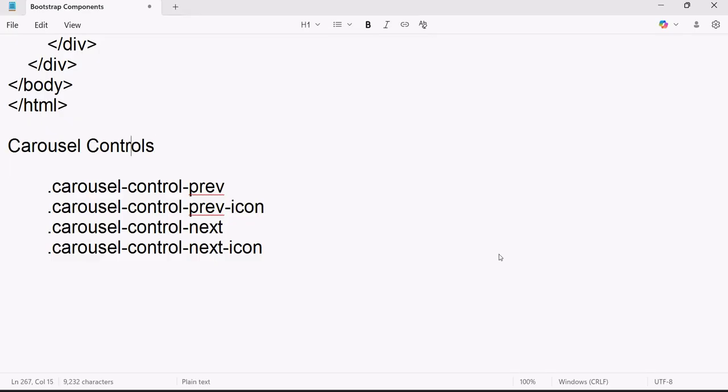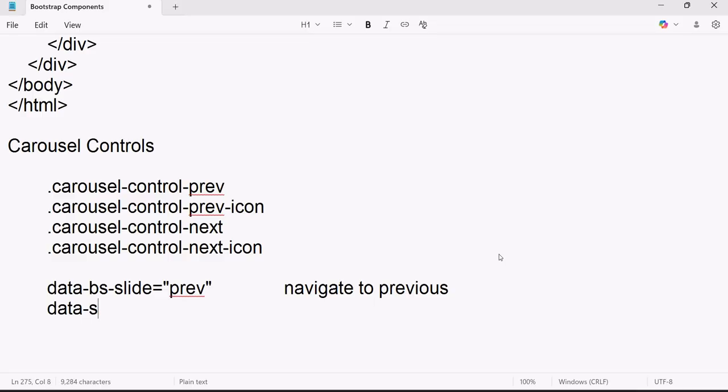How to control these? By using data-bs-slide="prev". This is to navigate to previous. data-bs-slide="next". This is to navigate to next. data-bs-target is required.